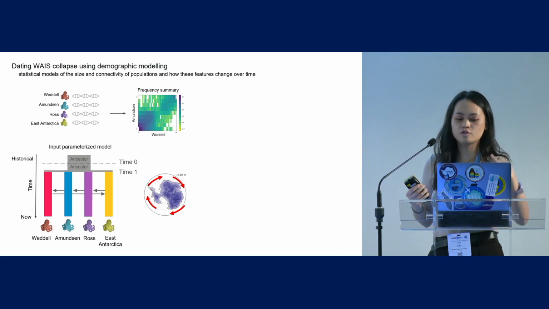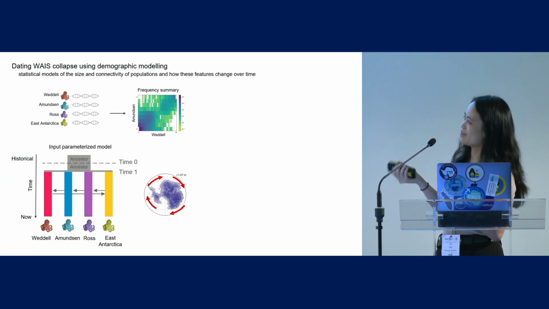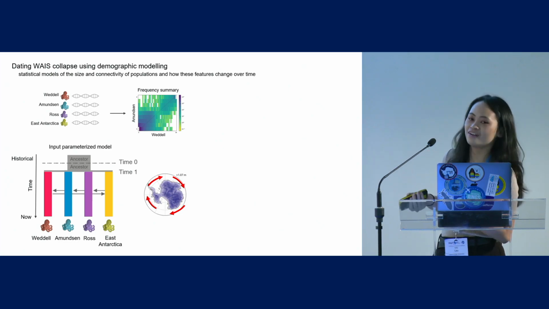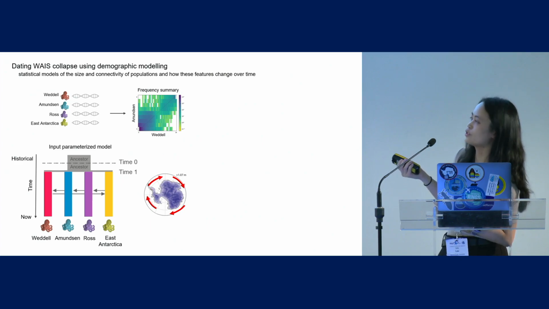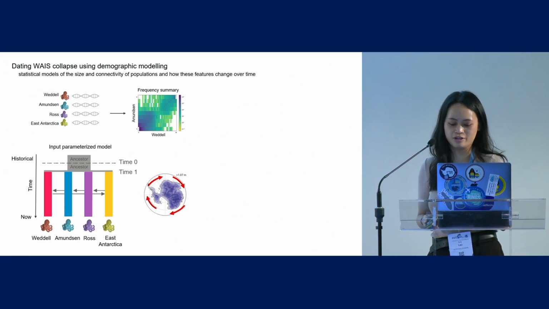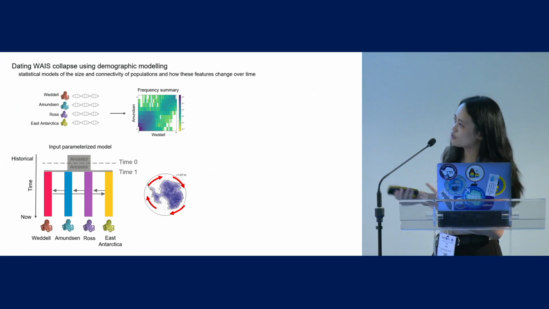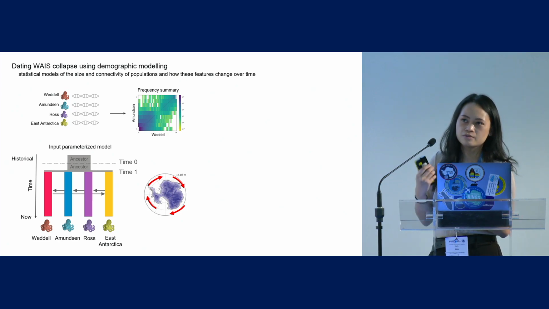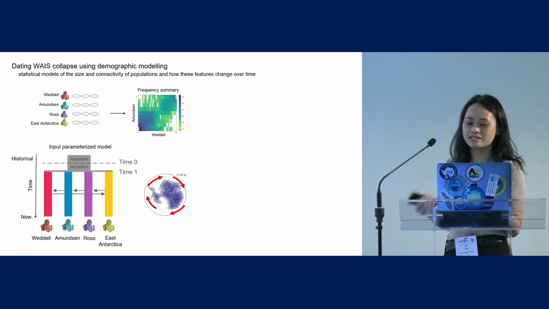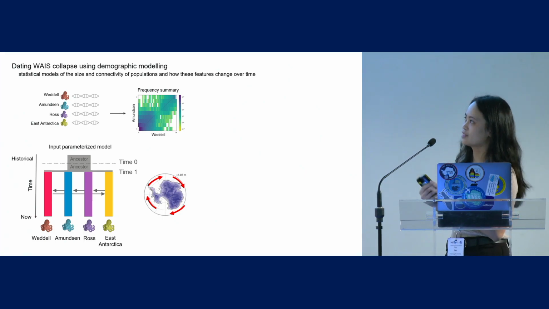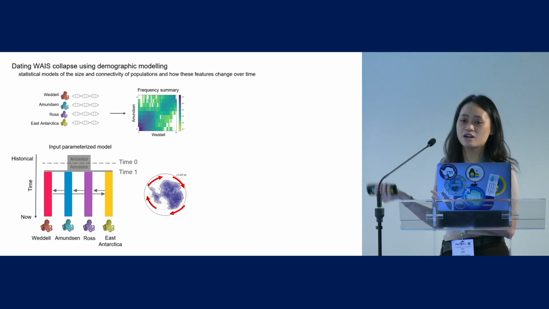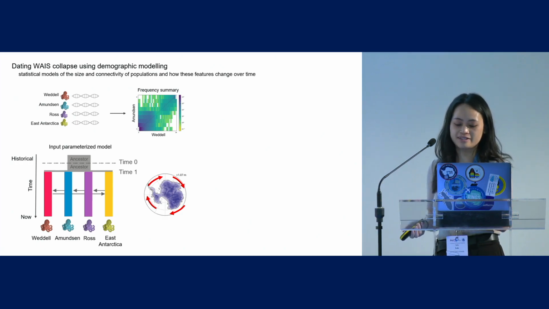Between time 1 and now, the size of the population remains the same, but there will be migration going between some of the populations, as indicated by the arrows here, whose directions correspond to their movement, a clockwise movement around the coast via the Antarctic circumpolar current. The actual parameter values of time 1, time 0, strength of the migration and population size are determined by the genetic data. My role here is to ask the model to test whether the scenario that I lay out on this graph can explain my genetic data well.